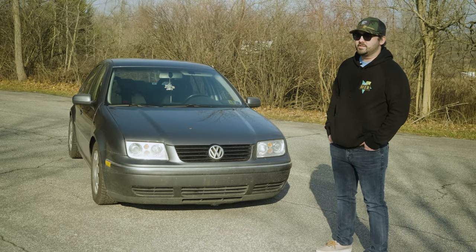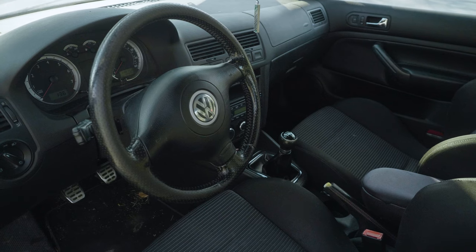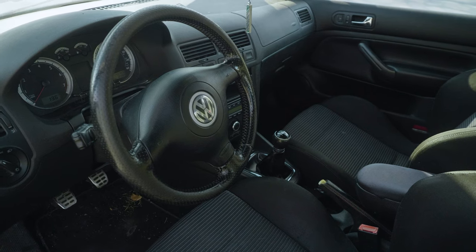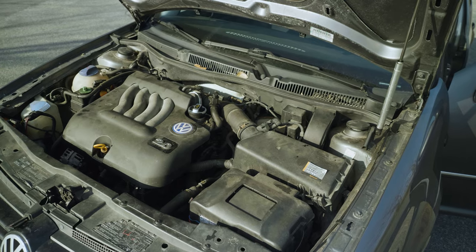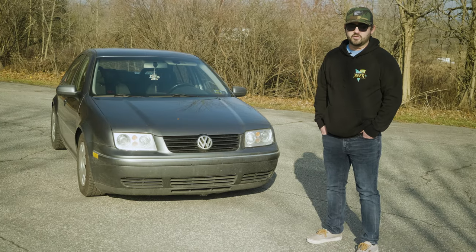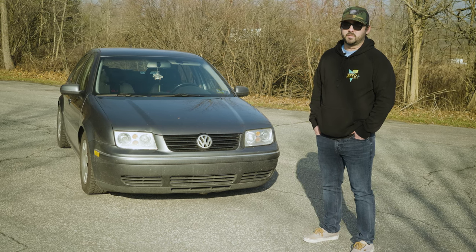It's the forever reliable, get me from point A to point B and still be able to drive what I love in having Volkswagens. My least favorite thing about the car right now is probably the steering issue. I'm dealing with a bad pressure switch, and when I turn the car on, it doesn't want to engage the power steering for a little bit. But other than that, there's not much to hate. My favorite part about the car is being a 2.0 slow motor with a 5-speed. You can feel like a race car driver wherever you go and never break any laws with speed limits.